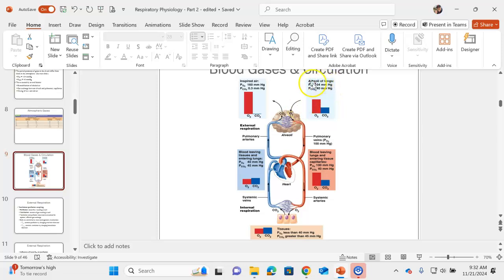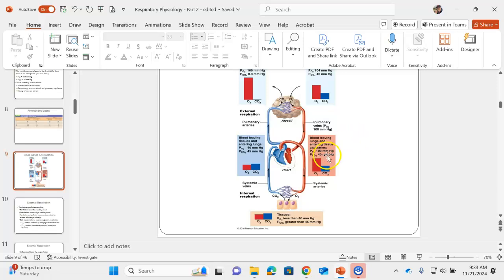Now, if you look real closely, there's a big discrepancy with the numbers between oxygen and CO2. And the reason we have to have much higher numbers with oxygen is CO2 dissolves much more easily and readily in our blood than O2 does. And so we have to have higher concentrations of oxygen to create the pressure gradients that we need to drive the oxygen in the directions it needs to go. Okay? So that's partial pressure gradients. And so again, the gases are going to move down their partial pressure gradients. And so that example that I gave you between these two here was external respiration.